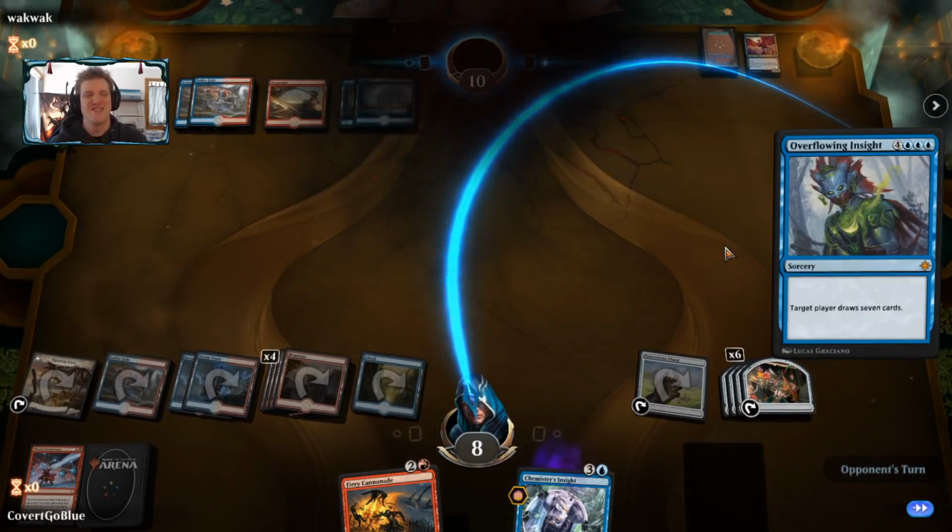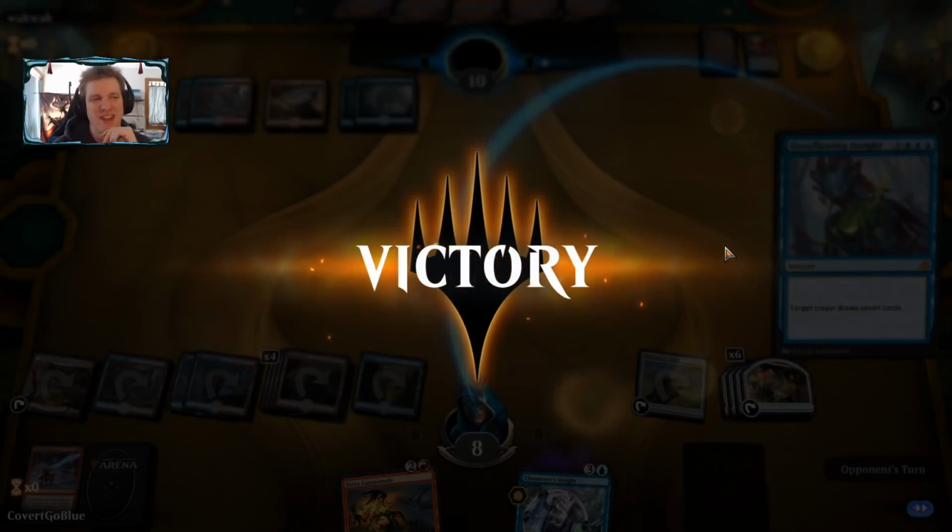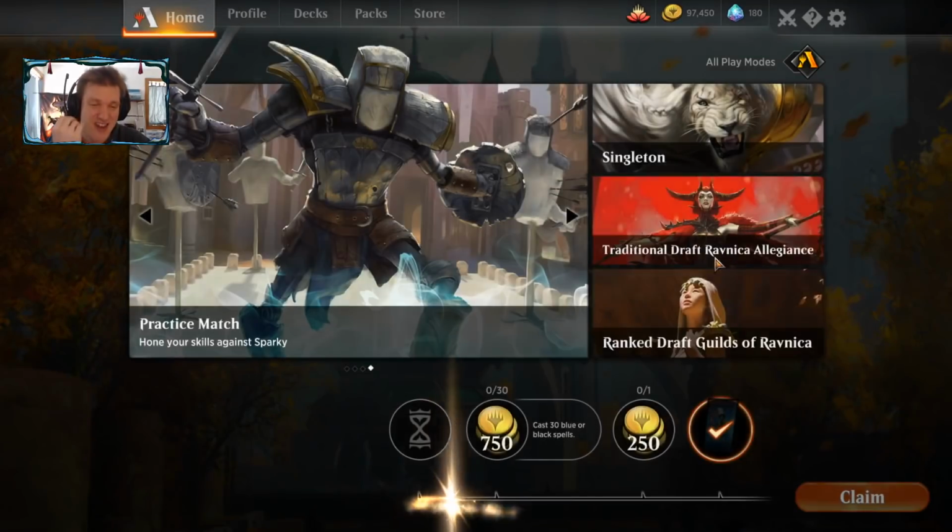And the opponent doesn't want to see what happens when I play Electrodominance, casting Overflowing Insight at instant speed. And I don't blame them.